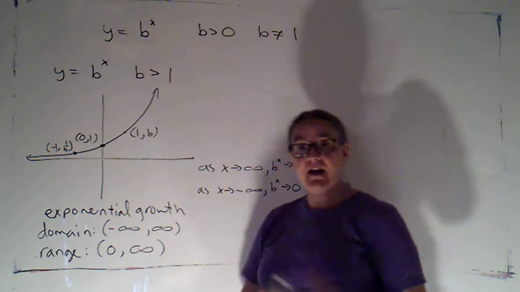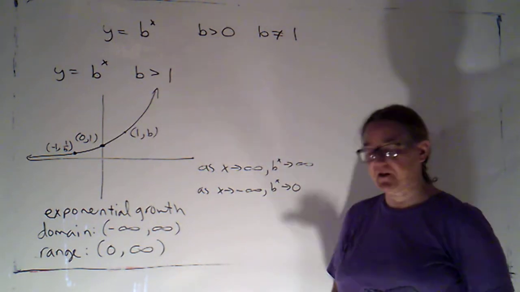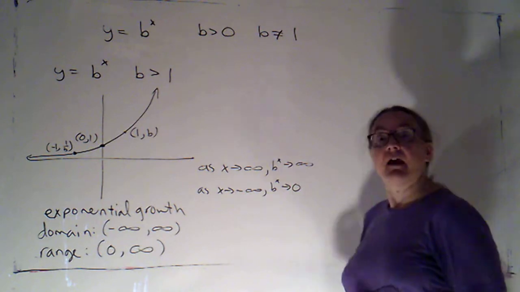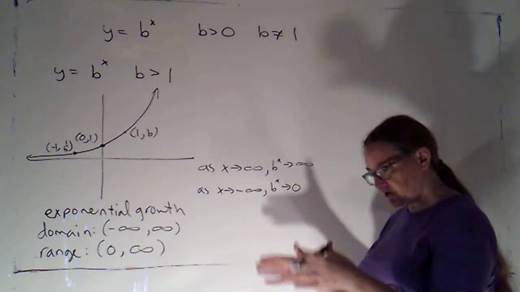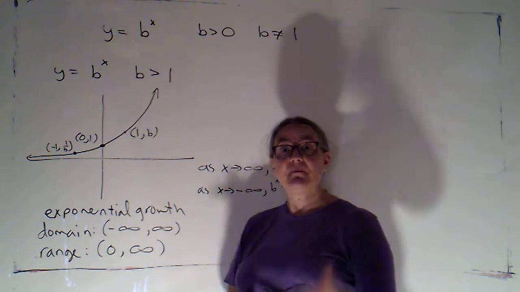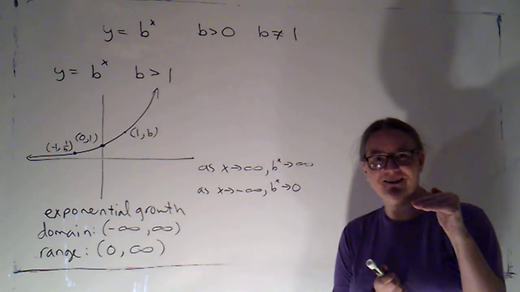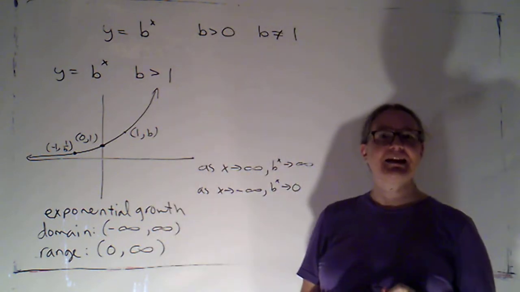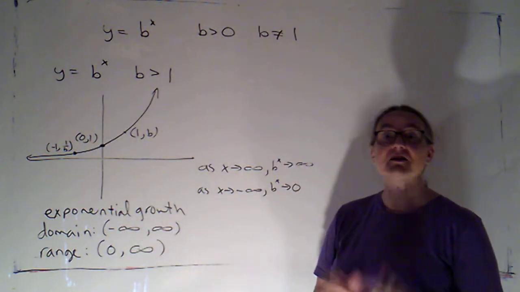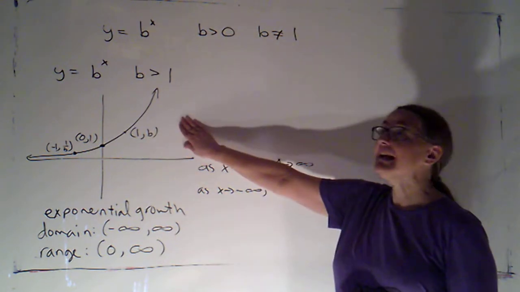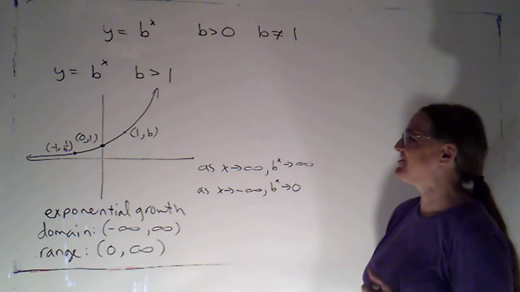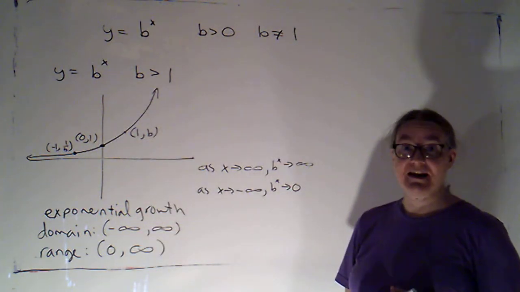In the sciences, if I have a petri dish and I put some bacteria in that petri dish and I sprinkle it with bacteria food and I turn my back and then I look back again, oh my goodness, there are lots more bacteria in my petri dish. Assuming that there was enough space for them to grow, they were going to grow at an exponential rate. Because once the population is bigger, that's more bacteria to be reproducing, so they're going to be reproducing at a faster rate. When there's a small population, there are very few bacteria to be reproducing, so they're reproducing at a slower rate. In the financial world, if it's compound interest, where you're either earning interest on the interest or paying interest on the interest, things grow at an exponential rate as well.